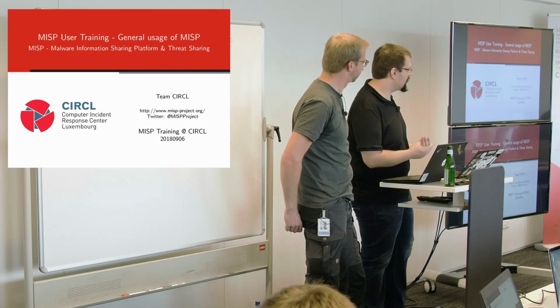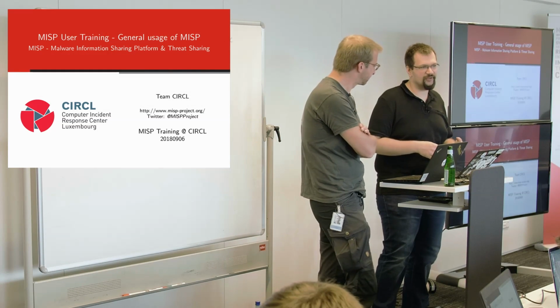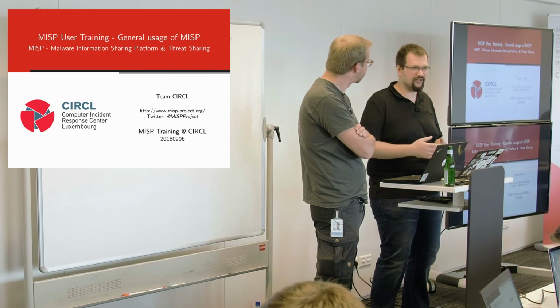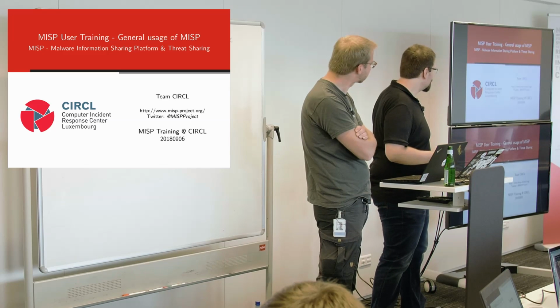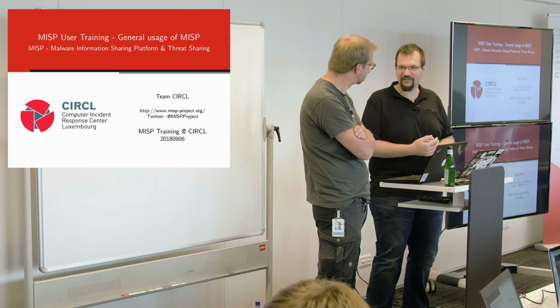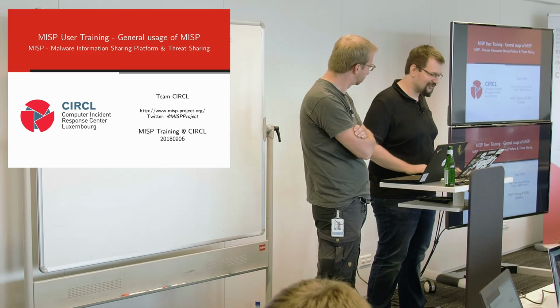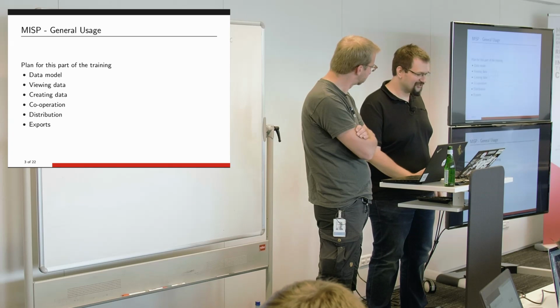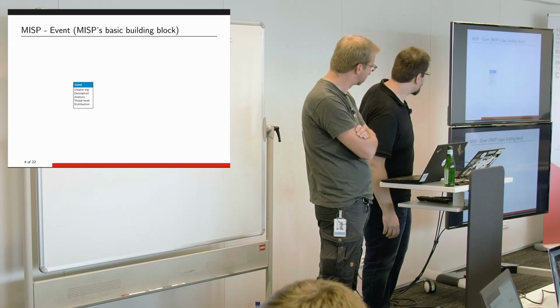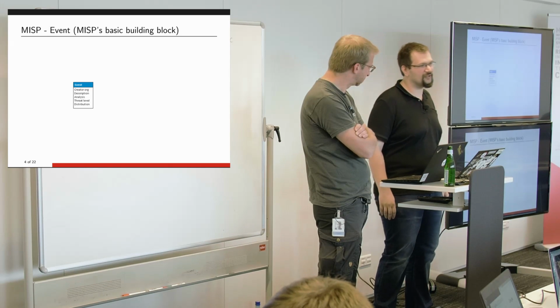So what we're going to do now in this next session is talk a little bit about how to use MISP and how to interact with the interface and so on. Until now we've talked a lot of theory, but we've actually not seen MISP so far. But before we get there, there's still one part we have to chew our way through, which is a basic description of the data model.